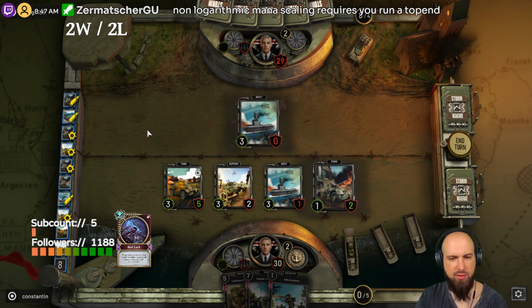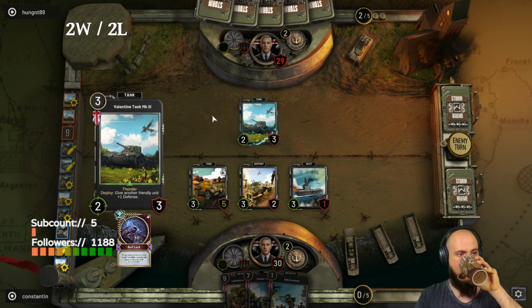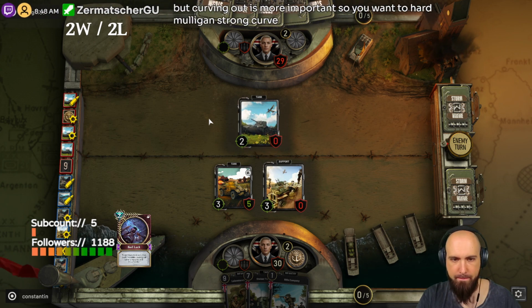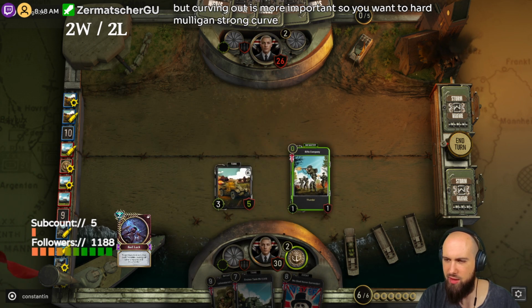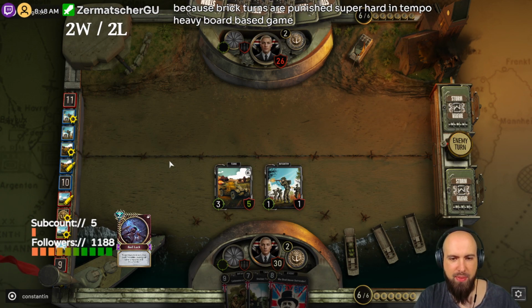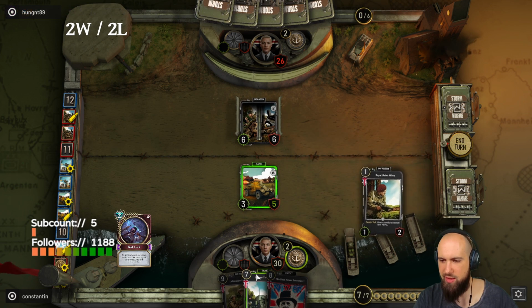Scaling requires you. Curving out is more important, so you want hard money strong. Alright. Oh, come on. Oh, we should have played that first, right? So it makes some of our big stuff cheaper. Brick turns are punished super hard in tempo-heavy board-based games. Yeah, so we are getting punished hard here. Right now, maybe. Or maybe not. Since we just sent that guy back.